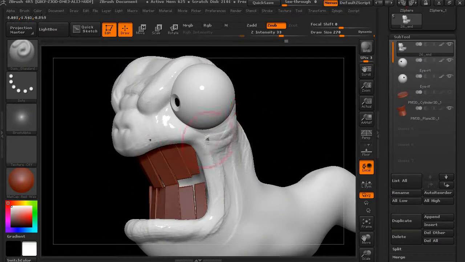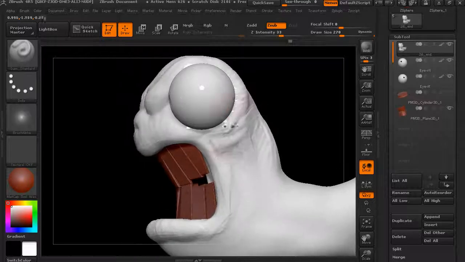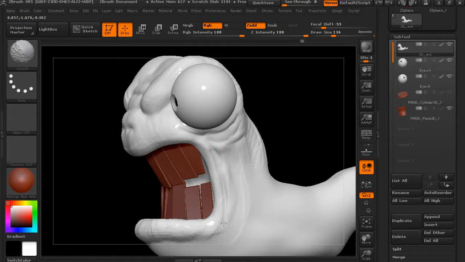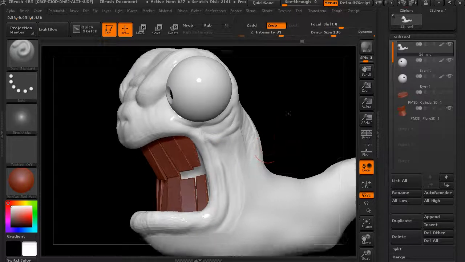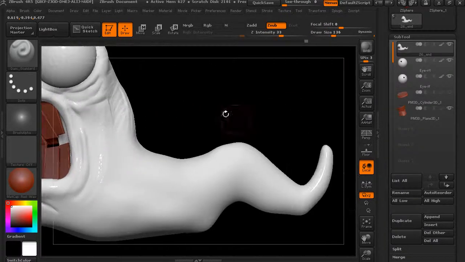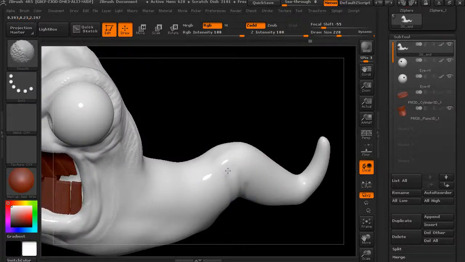So under the eye, we can start to define different areas under here, coming up and in under the eye. Same thing here, then coming down along the side of the mouth. Start to define some of those wrinkles there. Same thing along the base of the tail, so anywhere we've got it bent, we want to create those wrinkles coming up.